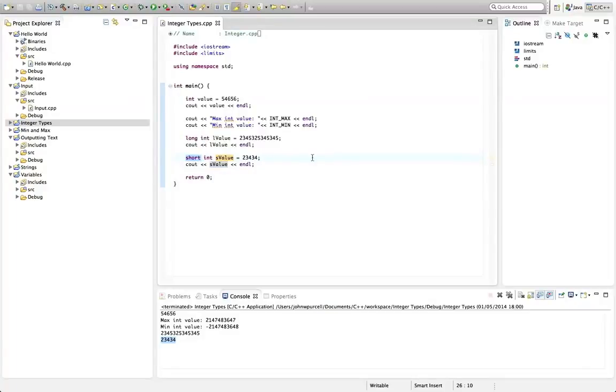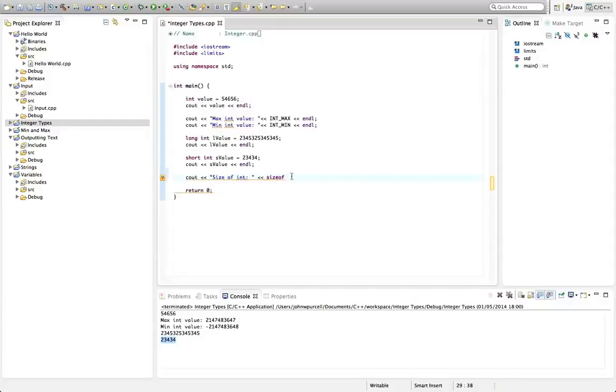Another thing you can do here is use the sizeof operator to find out how much memory these types actually use. So we could say cout and sizeof int, let's say, and then I'm going to type sizeof, and this is technically an operator. I guess equals is an operator. Never really thought about it, to be honest. Plus is certainly an operator. This is also an operator, although it's got multiple characters in it.